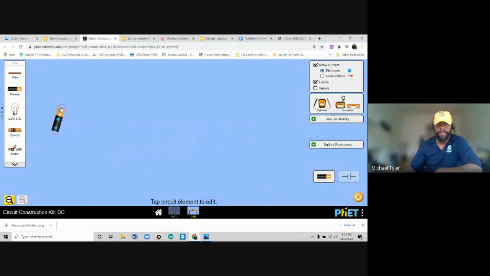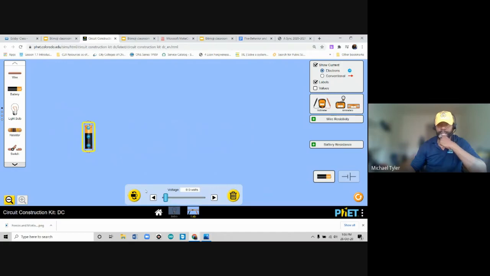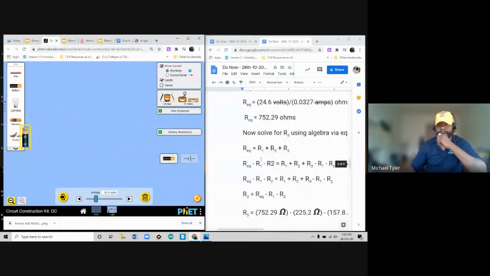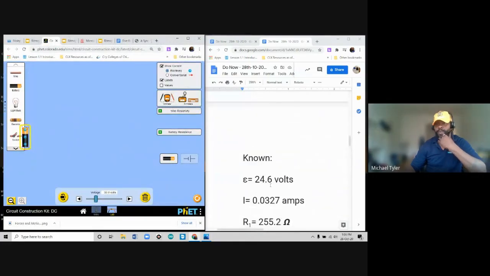So you're going to set up your circuit just like I'm doing. Grab a battery. This is your potential difference or your epsilon, that little funny symbol. This is your battery. Okay. If you click on the battery, it has a yellow outline. You can change the voltage. I don't remember what the voltage was in our problem. Let's take a look. That's what we're setting it up for. So we have one battery, and that was 24.6 volts. So guess what you got to set your battery to? Come over here to 24 point. Just try to get close enough.